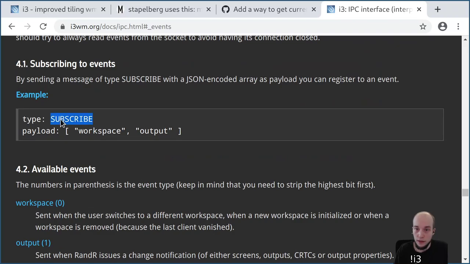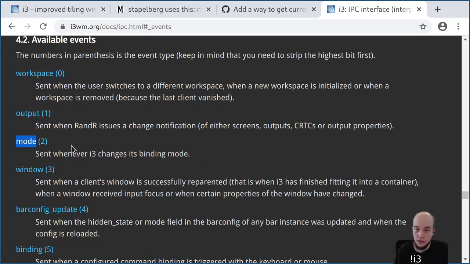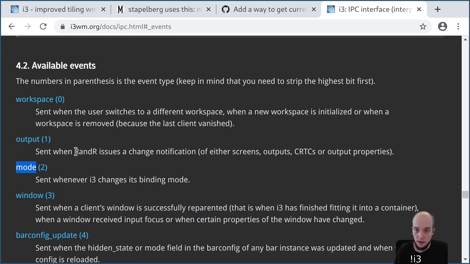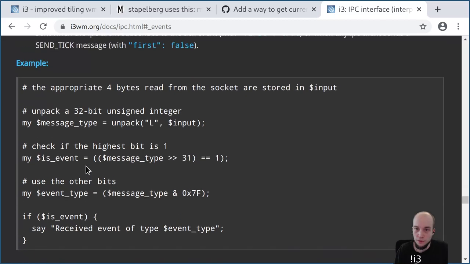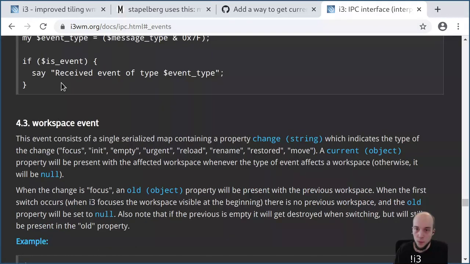There is a specific type, and in this case, the mode event type has been mentioned in the issue. So we're going to look at what that does specifically. And then there is a bunch of stuff that is common to how to receive your events. We're probably going to dive deeper into Unix sockets and the IPC interface and the like in a later issue, if we get around to it, to address this on stream, where we're looking to change away from the way we're streaming logs out of i3 to make it a little bit more robust.